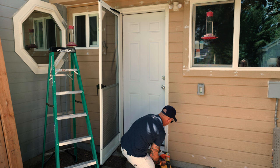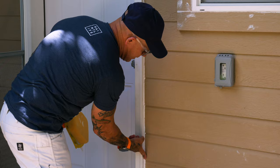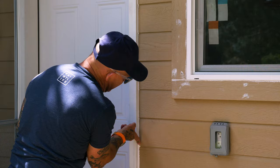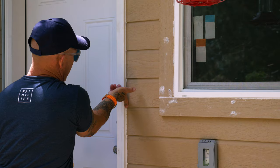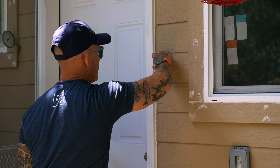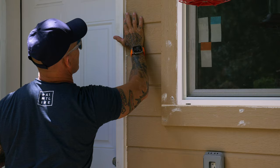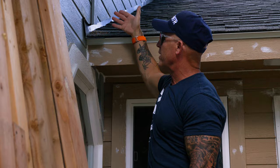When I caulk cottage lap like this, I don't go in a downward motion because it won't fill underneath the lap — so I go upward, in an upward motion just like this. Going nice and slow, making a good bead. When my fingers start to dry out, I just re-wet them. I eventually get to a point where I can't go upward and have to go downward. Any that stick out a little bit, I just feather those out and push upward.